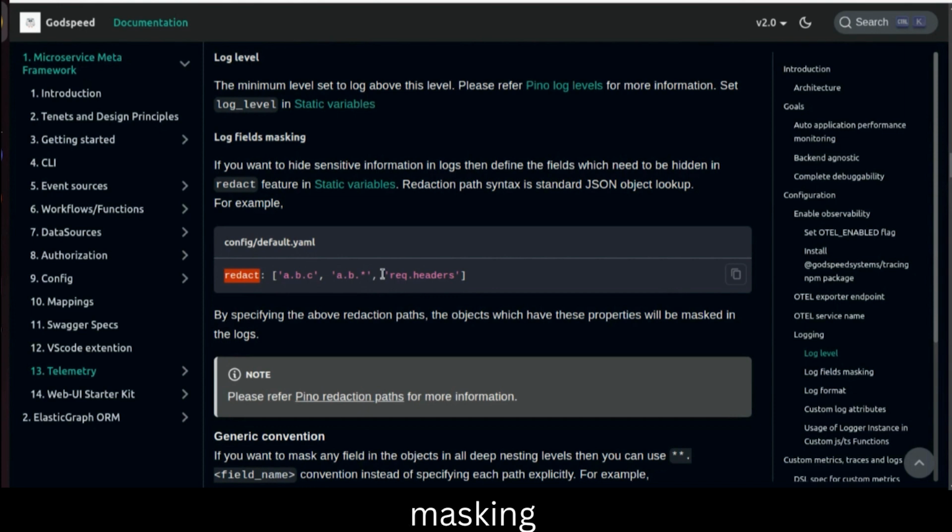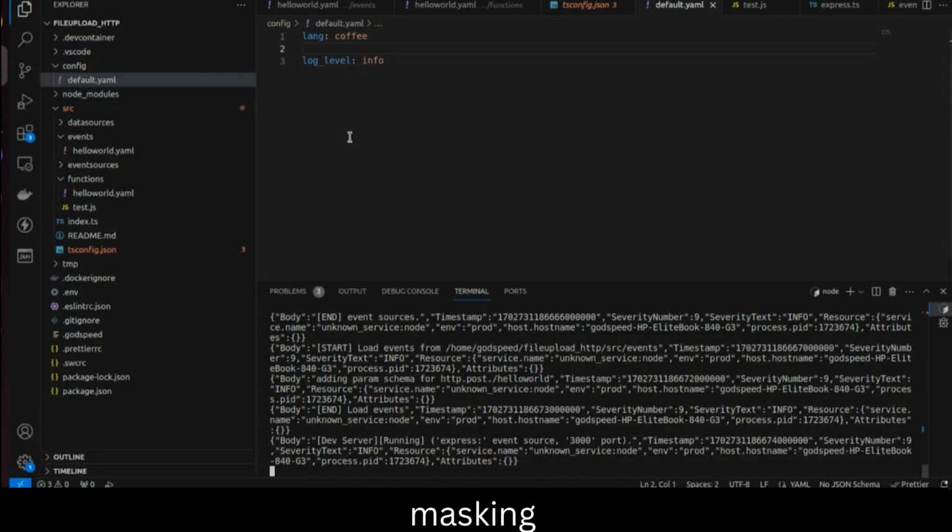We'll redact the variables which we don't want in our logs. This is our default.yaml file, which is inside the config folder. We'll specify this variable redact, and this is an array which accepts multiple values.